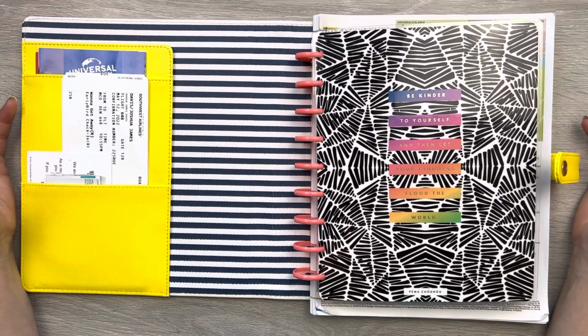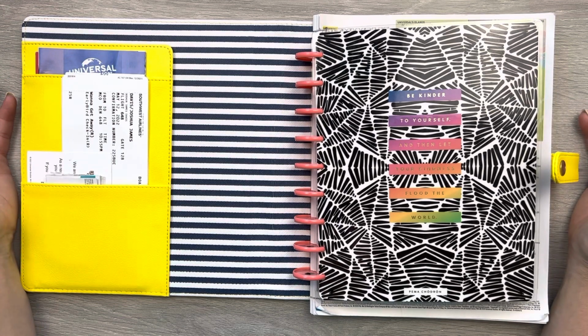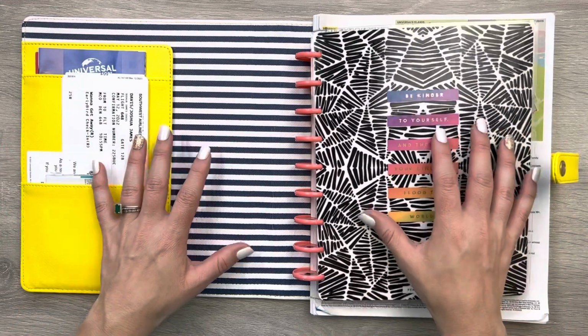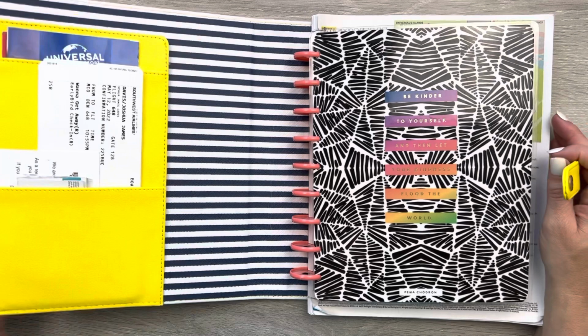Other than that, I mean, this worked. It was handy. But let me know, do you guys do a travel binder? Do you do electronic and paper? Do you prefer one or the other? And what tips do you guys have for your travel documents and making things convenient when you're on your vacation? I'd love to hear from you.